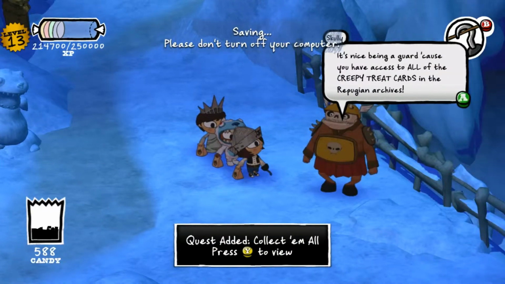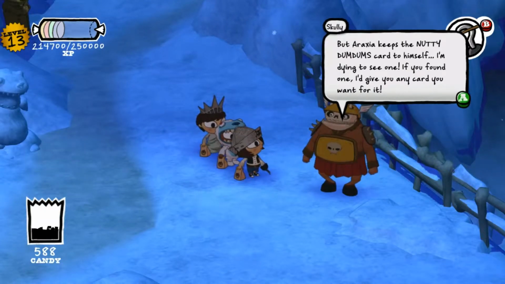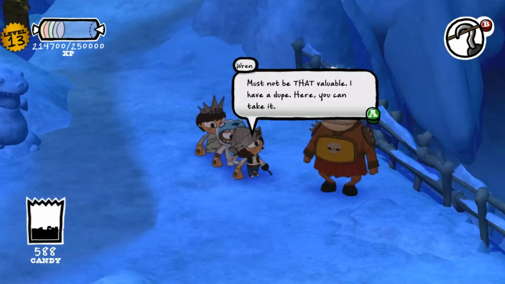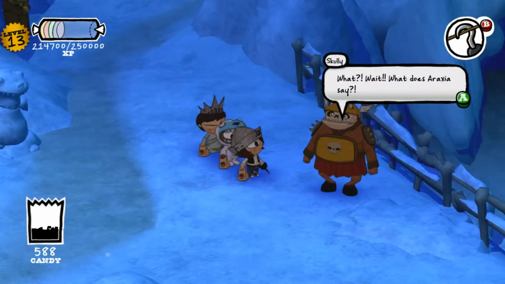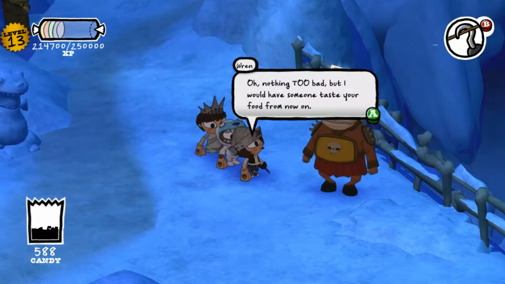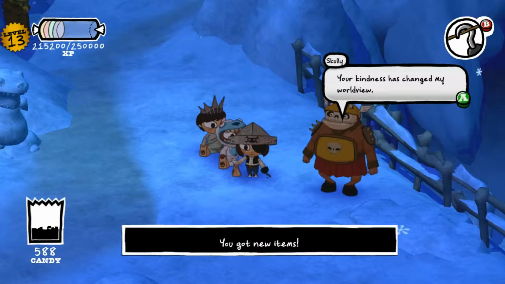It's nice being a guard because you have access to all of the creepy treat cards in the Repugian archives. But Araxia keeps the nutty dum-dums card to himself, I'm dying to see one. If you found one, I'd give you any card you want for it. Must not be that valuable. I have a dupe. Here, you can take it. Ooh boy, no wonder Araxia keeps that one private. Amazing. Here, take this one. Thanks. You're alright, Scully. I don't care what Araxia says. What? Wait, what does Araxia say? Oh, nothing too bad. But I would have someone taste your food from now on. Oh, Bren. Your kindness has changed my worldview.